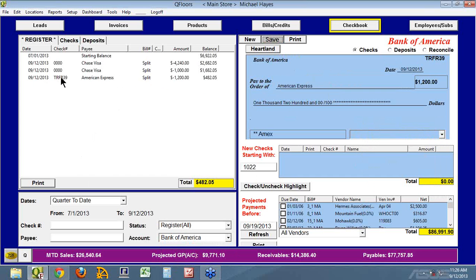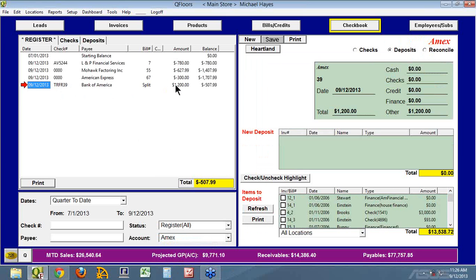So in your checking account, you see the payment. It'll have either a check number, or in this case it's a transfer because I had the non-check item selected. If we switch to the credit card account, we see the other side of that transfer where we made a payment. So the negatives in here, just like in a checkbook, a checking account, the negatives are payments paid out and the positives are money paid into that account. We still have a negative balance. It's overdrawn as far as a checkbook screen goes. We still owe money.